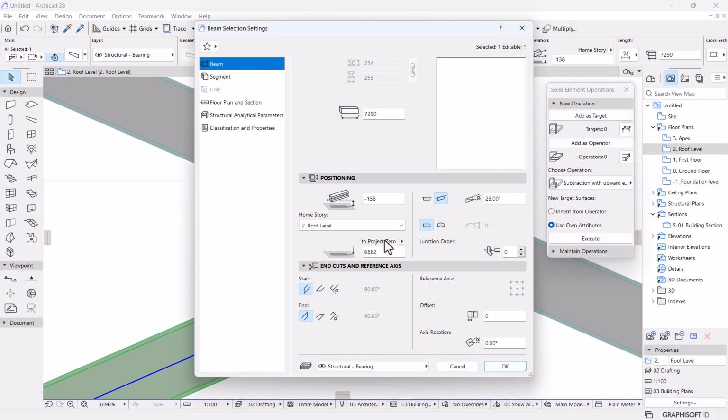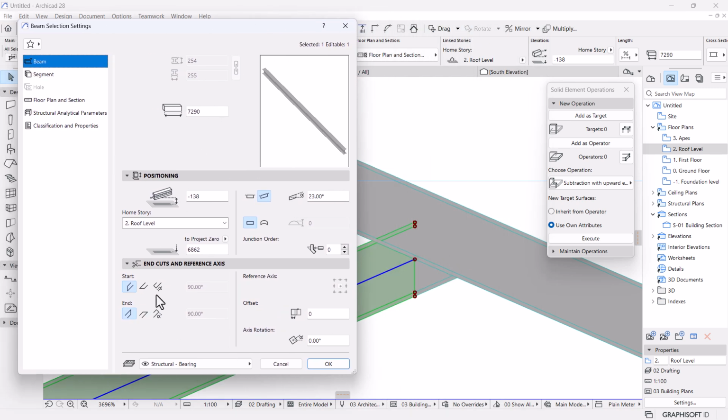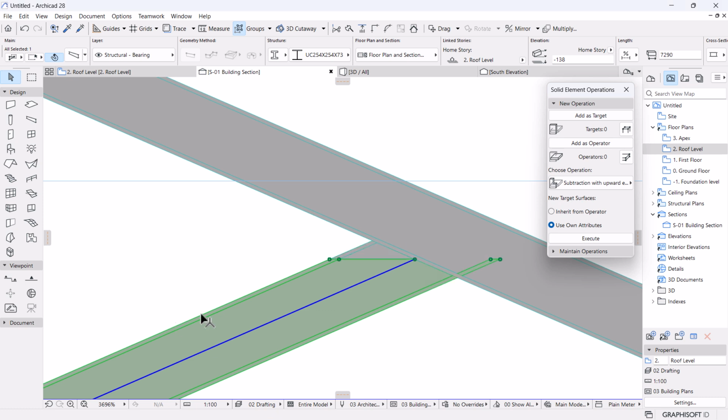Then open its settings. I will have to identify which side is this. I'm sure it's the end part. Let's see, this one should be 23. All right, it's the one. I can pick the point, then rotate to rejoin.